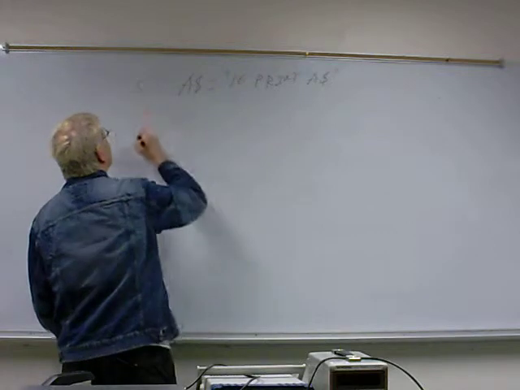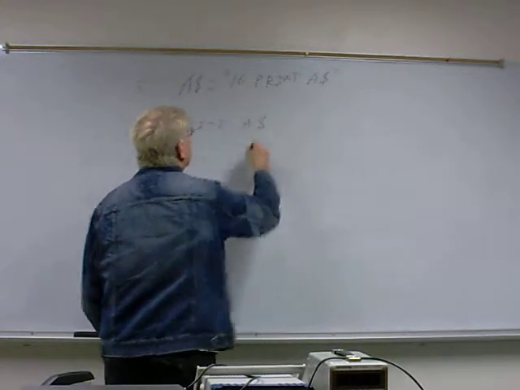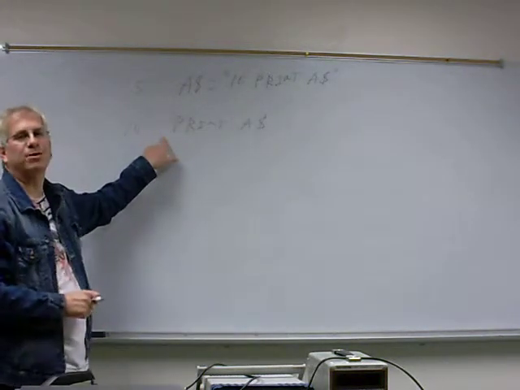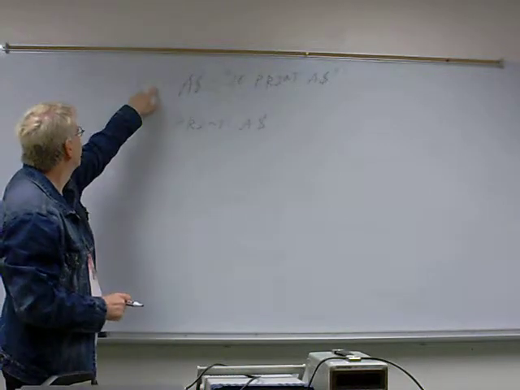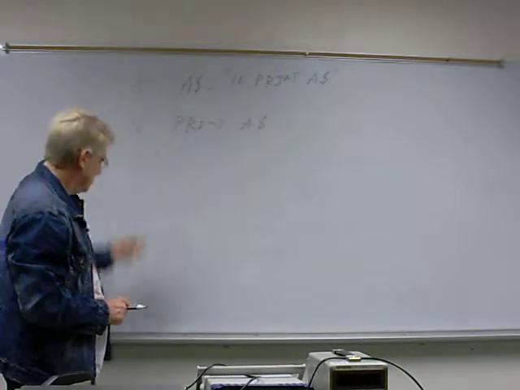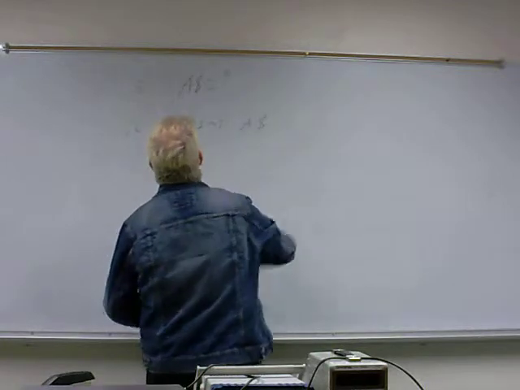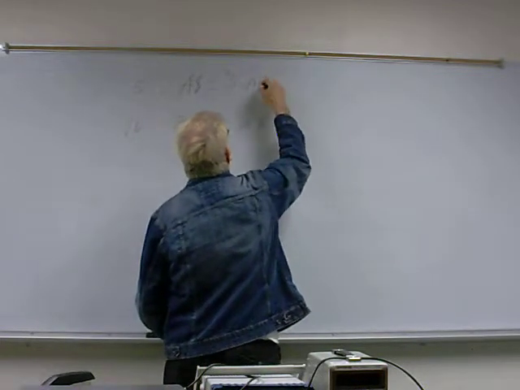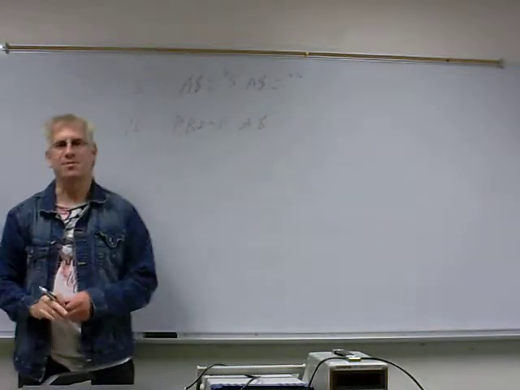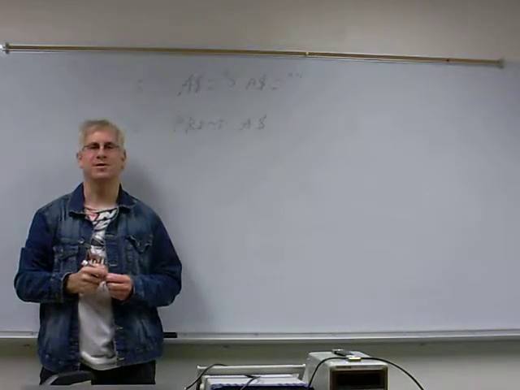And this might be statement 5, and statement 10 might be print a string. So when I get to statement 10, I'm going to successfully print out this part of my program. But I haven't printed out this part of my program, so maybe you want another variable up here, and maybe you want to say something like a string equals 5, a string equals quote, and then you start getting into the same problem again, where you keep writing a longer and longer print statement, but it doesn't actually get you anywhere.